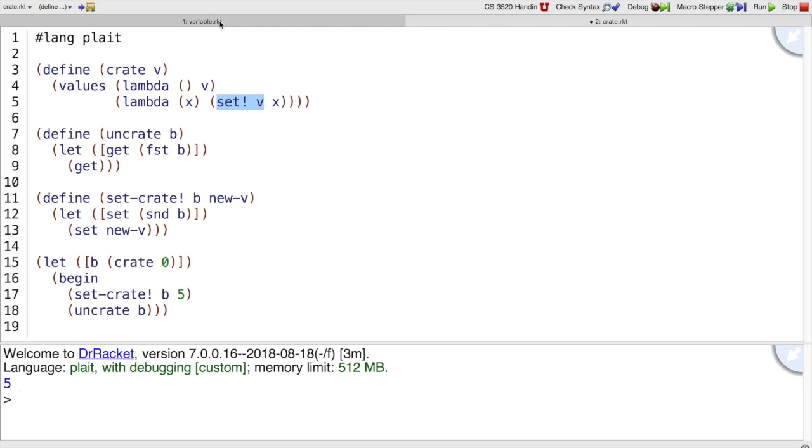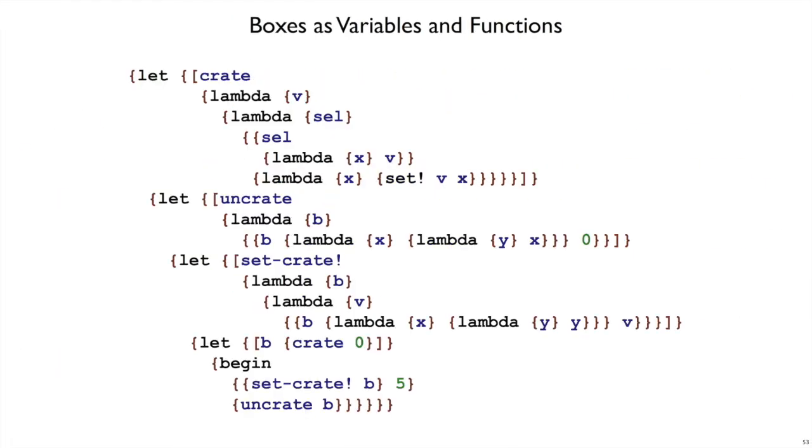The same thing works in the curly language. We already have enough in our curly language with variables to implement crate, uncrate, and setCrate. This pattern is a little complicated because we don't have tuples built into our language. It turns out we can get tuples with lambda, and we'll talk about that more. But what you should see inside here is that we've got a variable v, we've got the getter function, we have the mutator function.